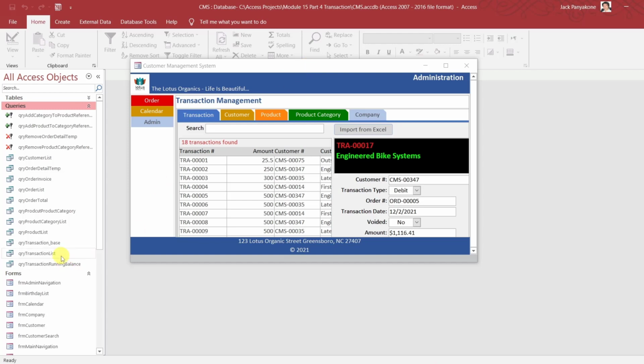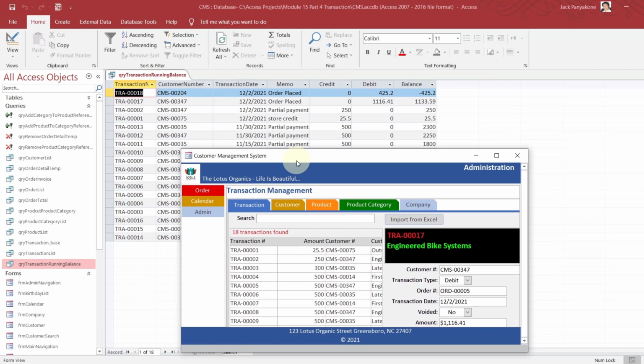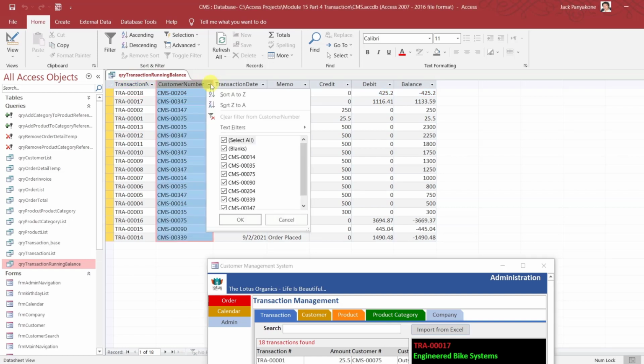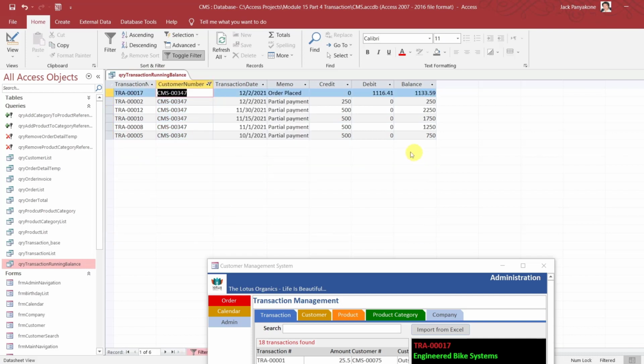So if you look at the running balance, now we start having debit, credit, so we can actually track this. For instance, let's look at 47 because we got a couple 47. We're going to clear this out. Look at 47 right here. You see there?